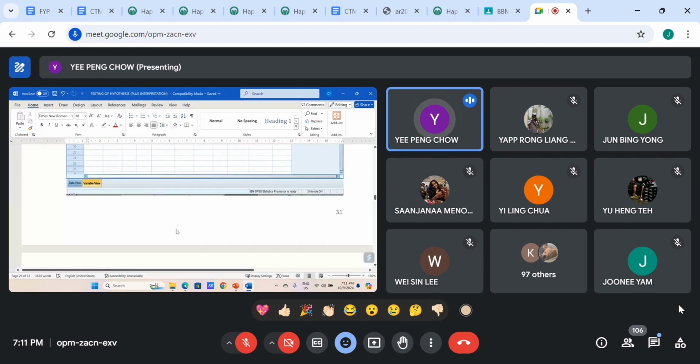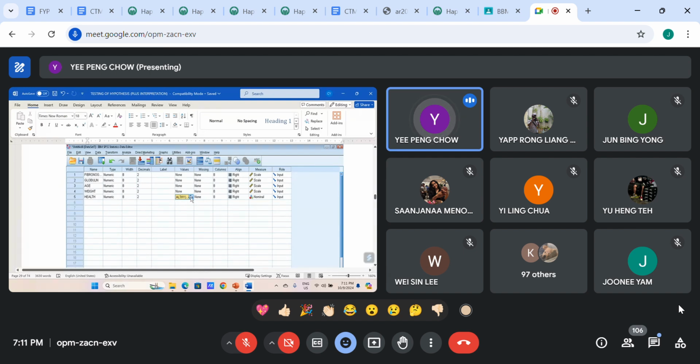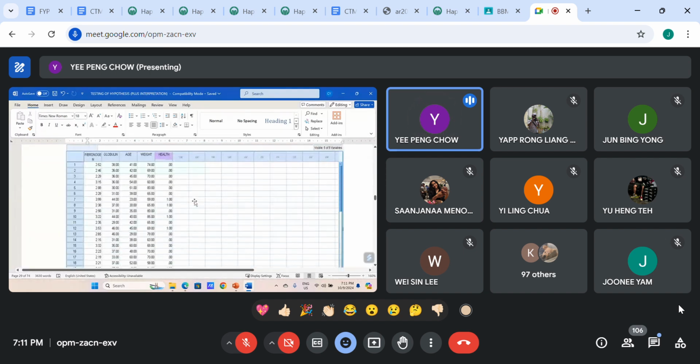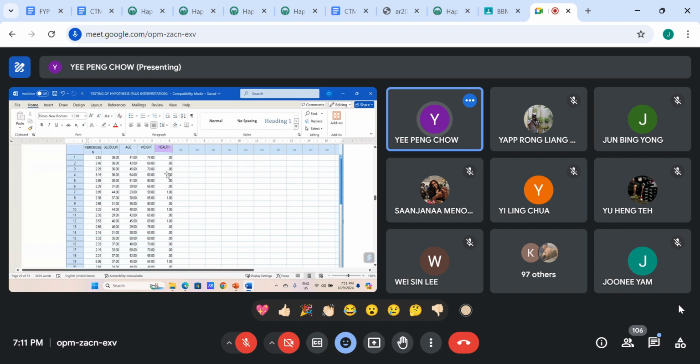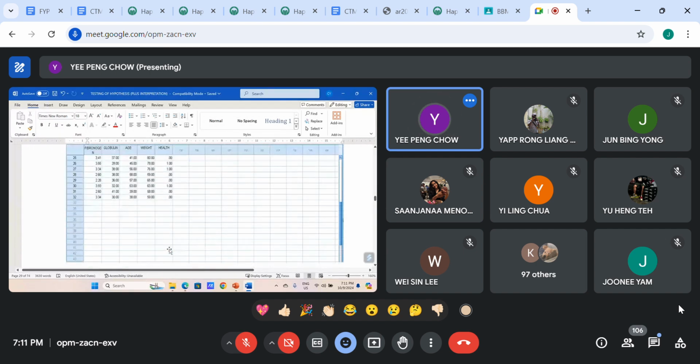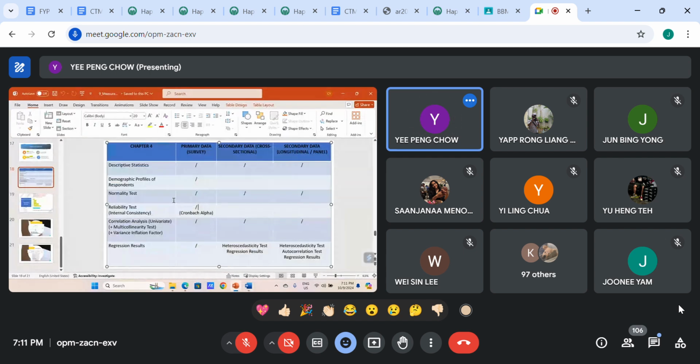So again, after that, you go to your still variable view. After you do that, you notice this part, if you drop down, it will show 0 healthy, 1 not healthy. Okay, then we can go to our data view and you key in accordingly, like how the multiple regression does it, except the healthy part is only 0 and 1. So the same thing. The regression part will look different, right? Other tests, no difference. Your other tests, meaning you test for normality, reliability, correlation, all the same.